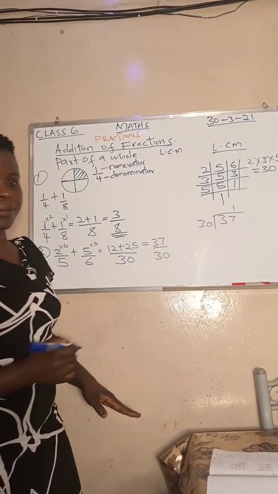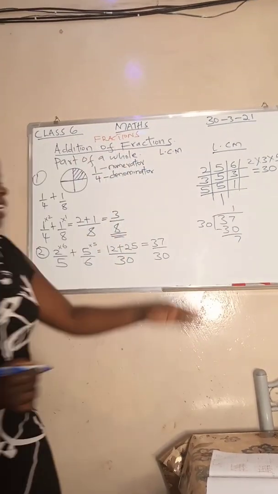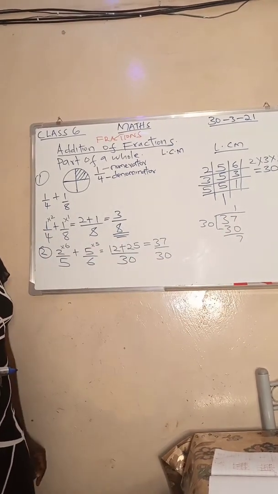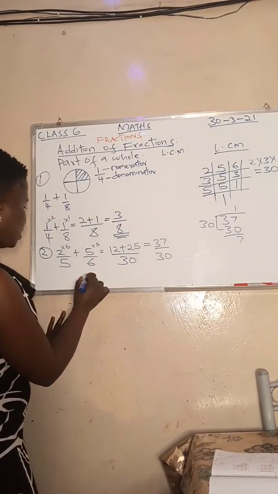1 times 30 is 30. And then we take away, we get our 7 there. Are you seeing that? It's just an easy one. 7 take away 0, we get that. So that is our answer now. So we come and bring our answer. We can put an equal sign here, or let me put it down here now.